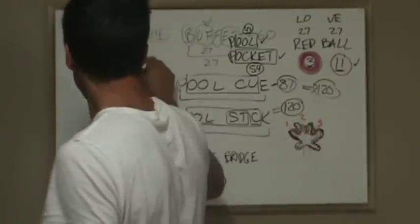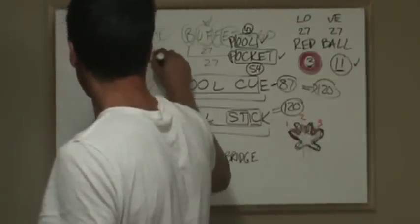Bumper ball. Bumper divides by three. Ball, of course, divides by three.